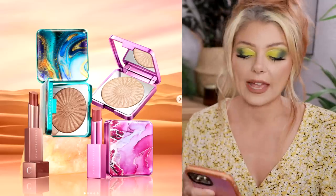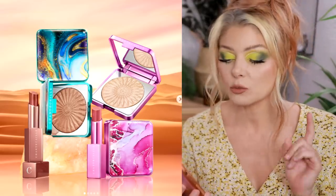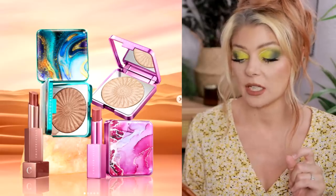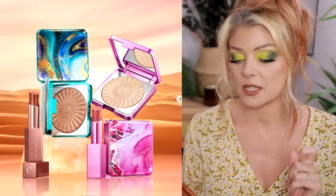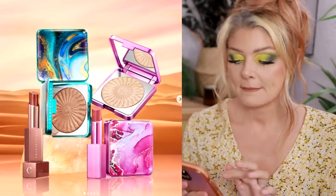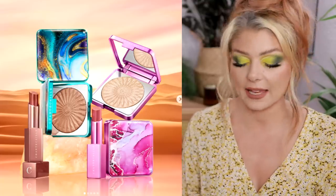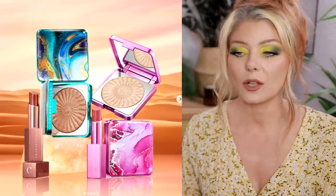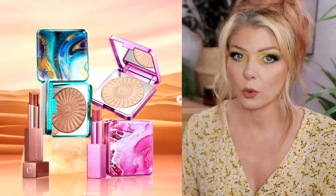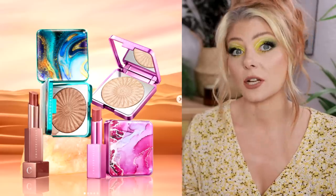Shantikai has come out with their summer Cosmos Collection. I'm loving the packaging and really like the lip colors — there's a Real Bronze and a Real Glow, a highlighter and a gel powder bronzer, plus Lip Cheeks in Ceylon and Freesia. The bronzer looks beautiful in that blue packaging, but I can't buy an $84 bronzer that also only comes in one color, which kind of shows who Shantikai is marketing towards.